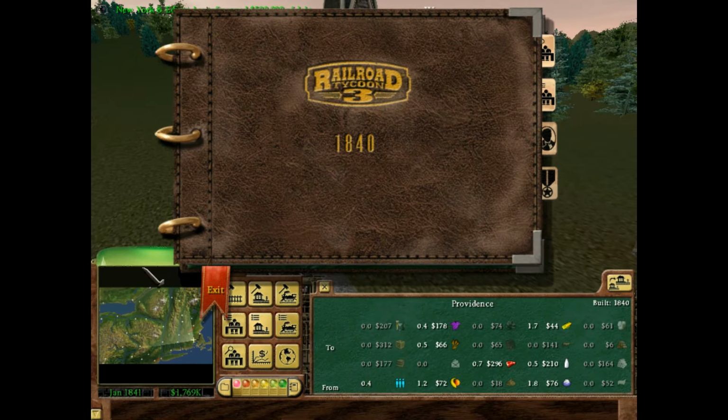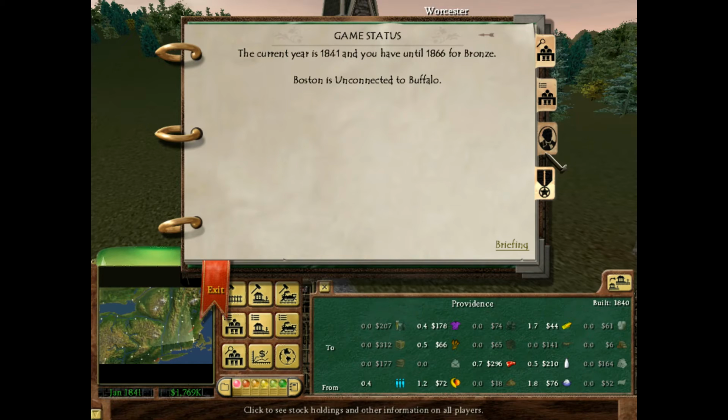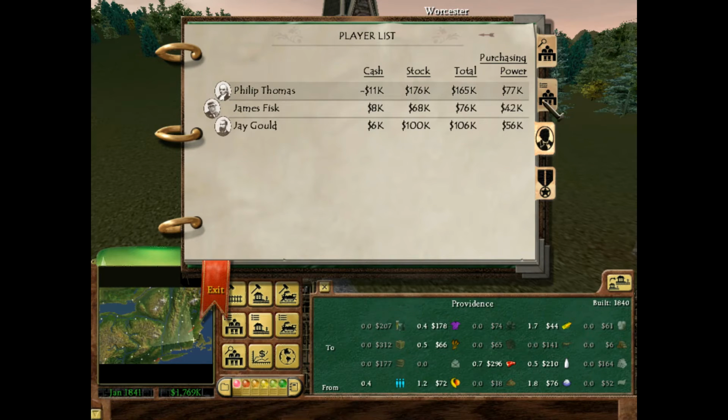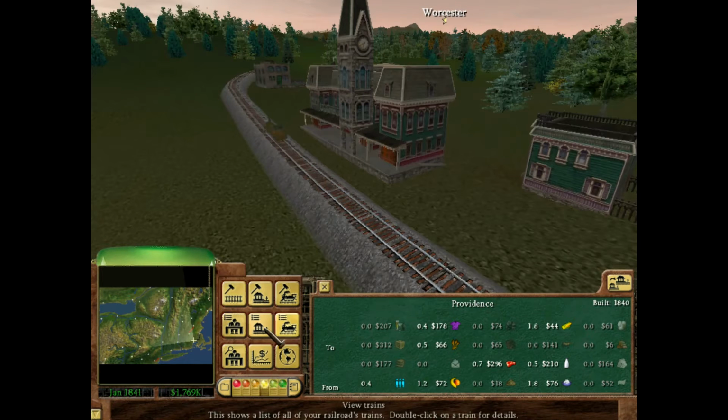Okay, so every year this comes up, so you can have a look. At the moment our investors are annoyed with our performance, so we've had a pay cut. Our salary's been cut by $2,000. How lovely. You'll get this investor thing right up until you actually own your own company. As you can see, you've got all the information here. So we'll just exit out of that at the moment.